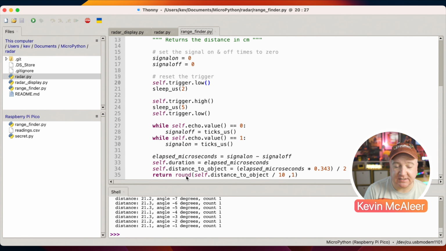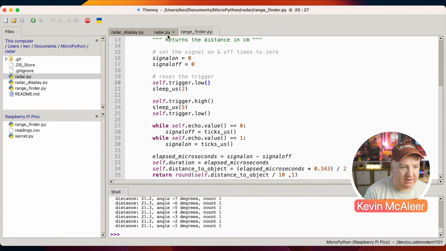And I've also used this round function, which just gets rid of all those decimal points that you sometimes get with floating point numbers. And I basically just said, give me 1 decimal point. We're measuring things quite crudely. We can measure them in millimeters or centimeters. This one returns in centimeters. That's why I'm dividing the millimeters by 10 to get the centimeters. And I'm also rounding that to 1 decimal point, just because it makes sense to have it with that granularity. So there you go, returns in centimeters.